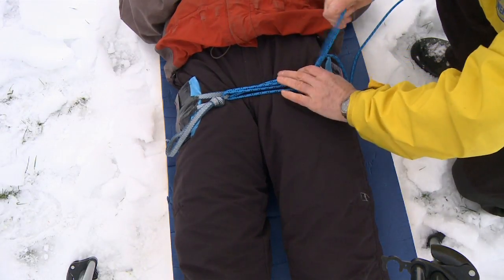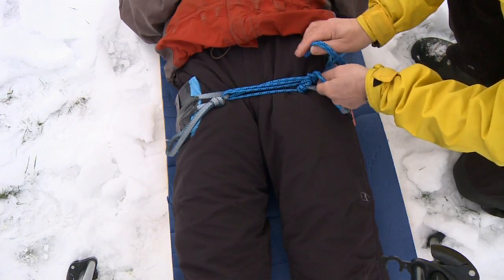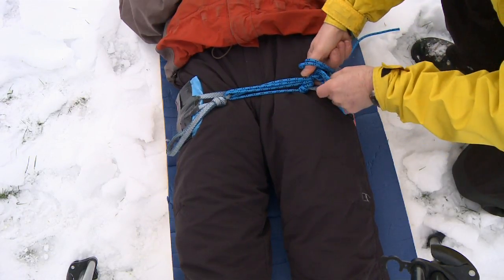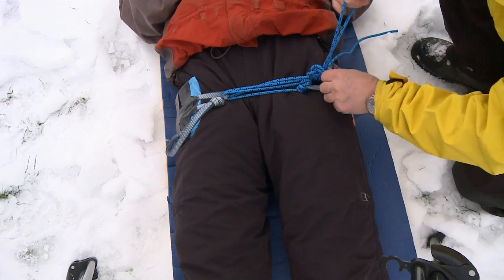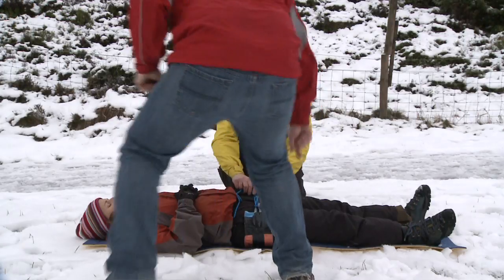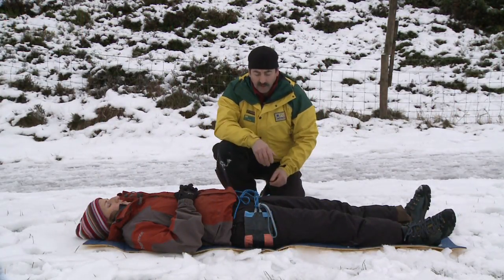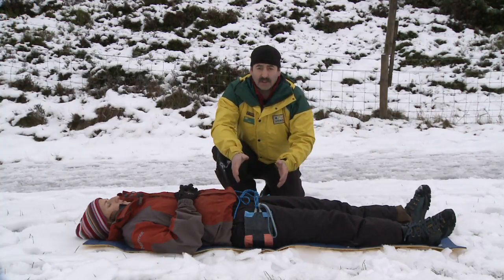I'm tying off the end here, a couple of half hitches, and then make sure we secure the very end so there's no way that somebody can pull the end of the cord by mistake and release the whole lot. So there we go. X-ray translucent, we've stabilized the pelvis.